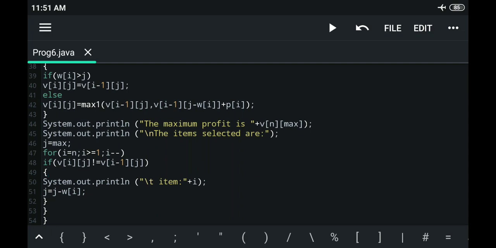So we assign whatever is the value in the row and the column V of i minus 1 j to the value in V of i j.